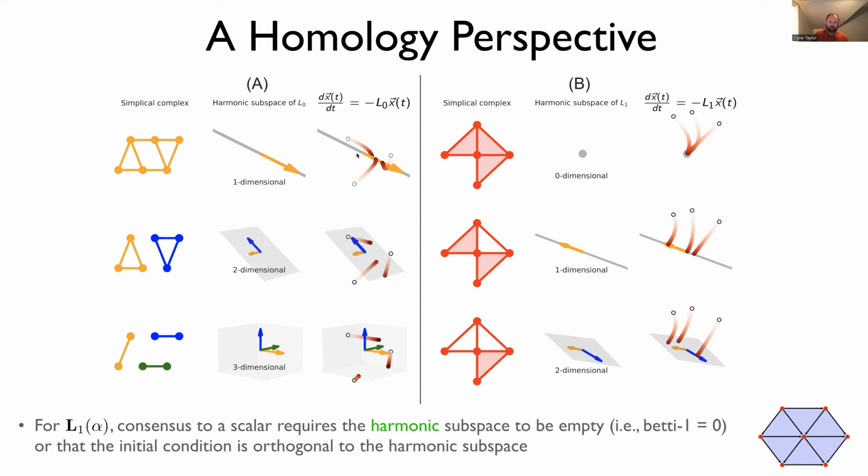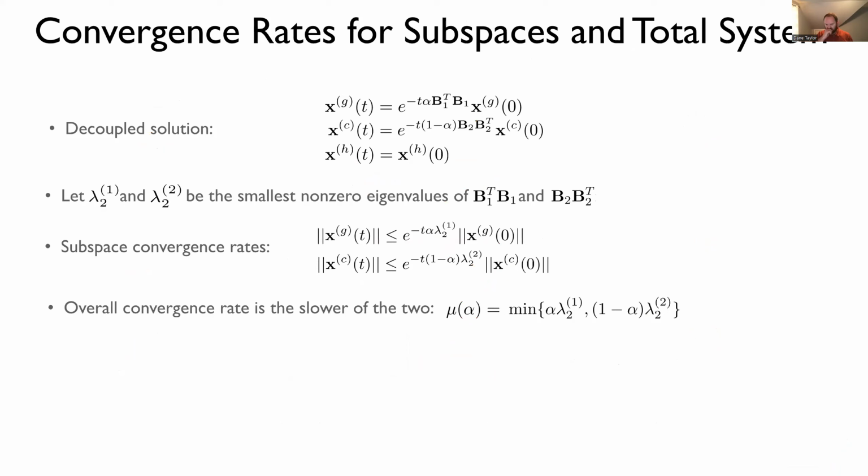And the same over here. Different initial conditions will bring you to the appropriate subspace. And that's the linear dynamics that plays out. So essentially, we define this consensus model, and it's going to converge to a subspace that is the harmonic subspace. We can interpret it as being isomorphic to the homology.